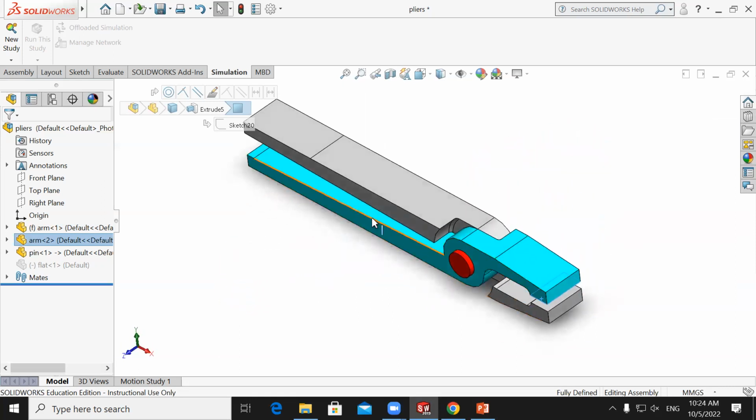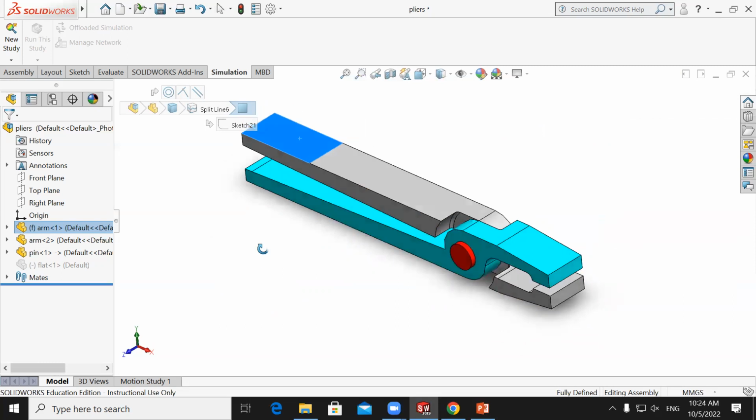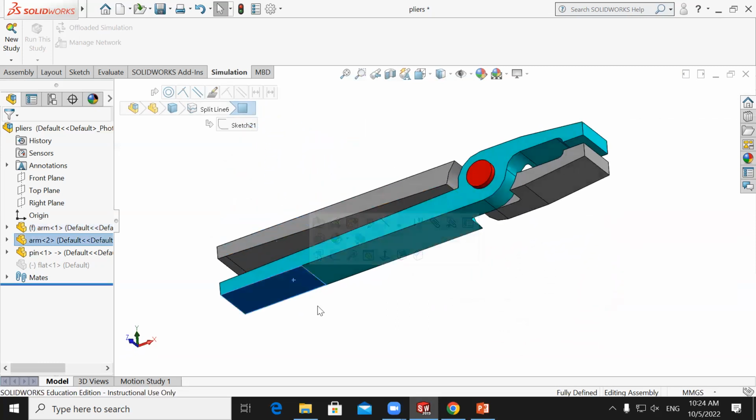Then on the end of the arm, we will apply some load, like the way we operate it, using the hand to squeeze it. Just give compression, and we put the compression on both sides, upper and lower. The load we put on will be 225 Newton.